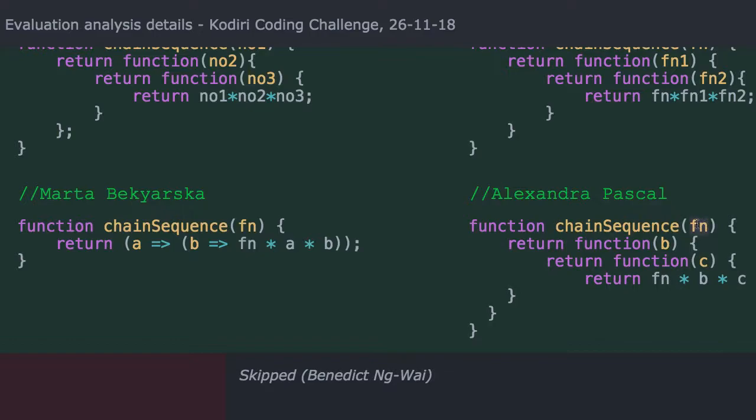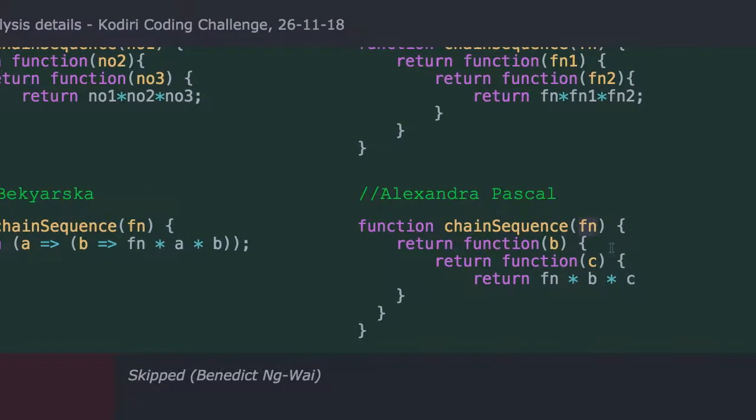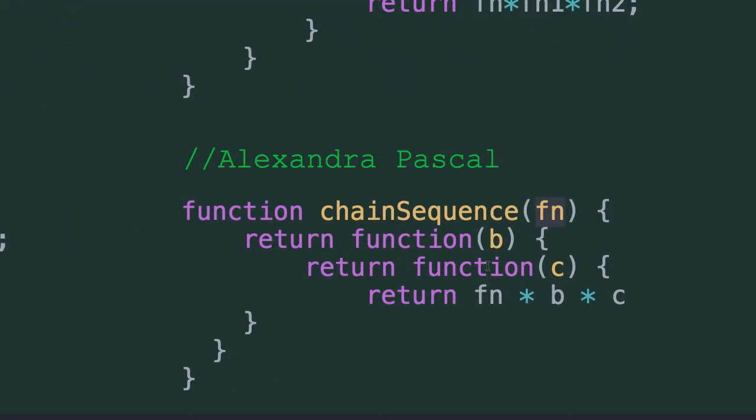So the argument name is wrong. It shouldn't be number. Oh, sorry, shouldn't be function. I don't like B and C, I'll be honest. But I prefer you to put B and C, A, X, Y, Z than function. Because if you put B, what's B? I don't know, I have no idea, I'll figure it out. But if you put function, it's even worse, because you are telling this is a function and it's not, right?